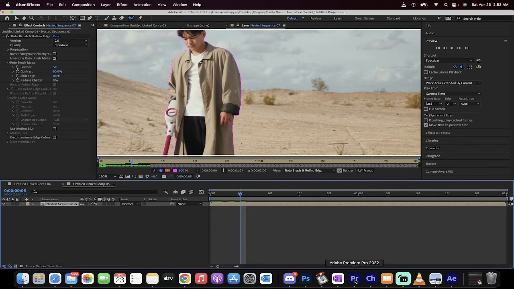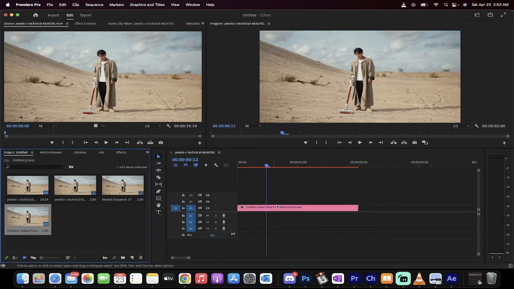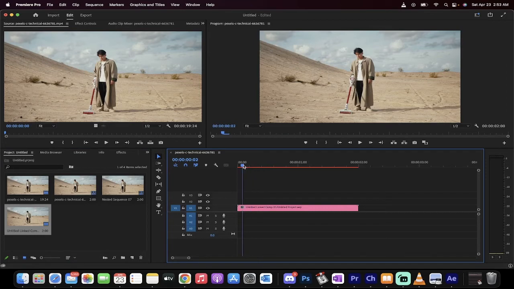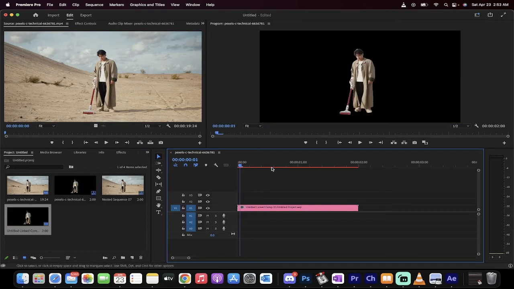So now let's open Premiere Pro. And yes, presto, we're going to go here. You'll notice that it's red, so that means it's sort of thinking and not fully rendered. So there you go. Now you can see that there's no background. This is all transparent in the background, and that's just him.